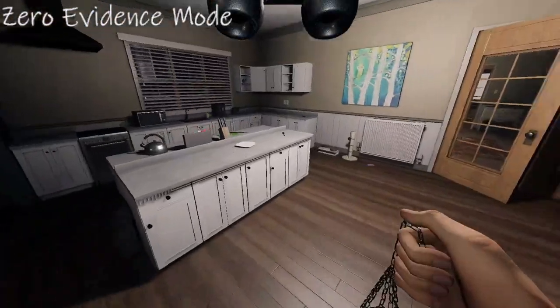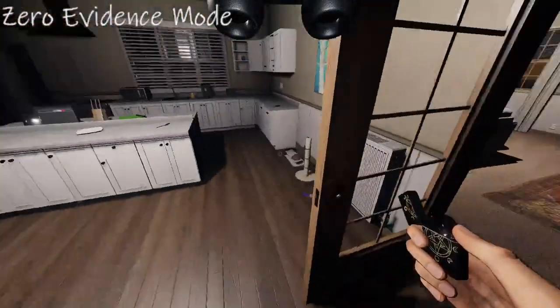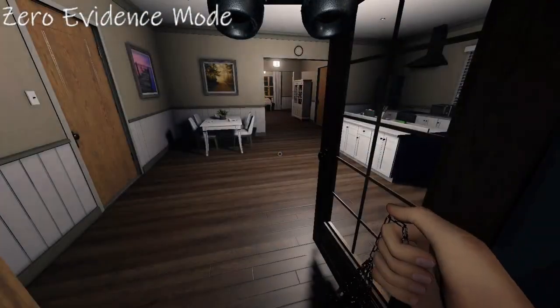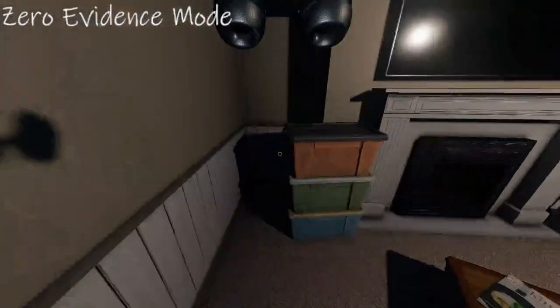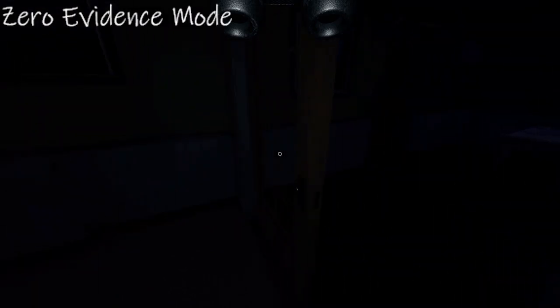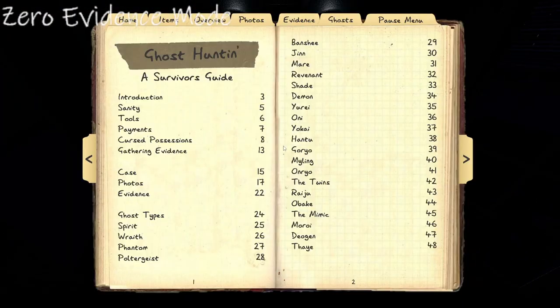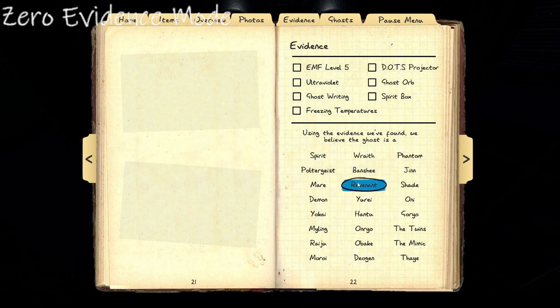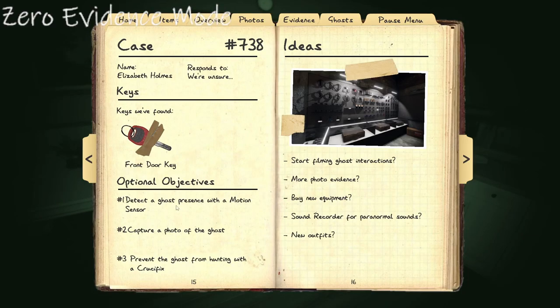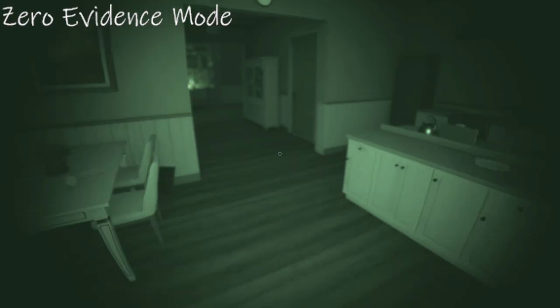As I realize what I'm dealing with, I go to test the line of sight. Having successfully escaped and witnessed what this ghost was doing, I knew it was a revenant. Revenants move very slow when they cannot see you or do not know where you are. As soon as they see you or can detect electronics on you, they move incredibly fast.